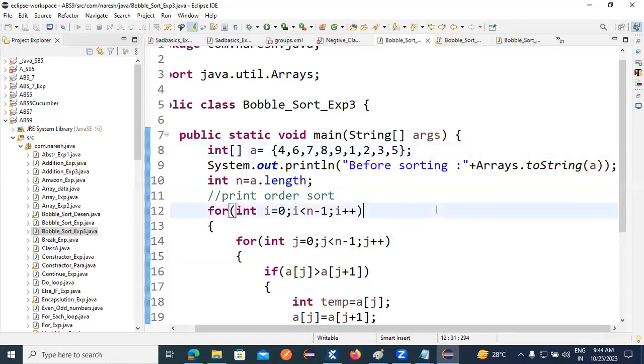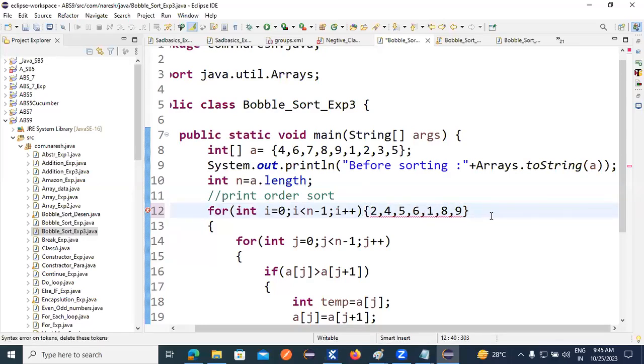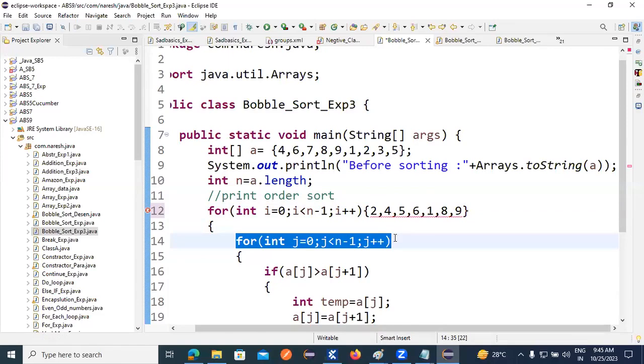For example, you guys observe, see, 2, 4, 5, 6, and 8. Yeah, 9 position is completed. This loop represents the last position. Once this position is completed, whether remaining swapping is required or not, this loop will verify.